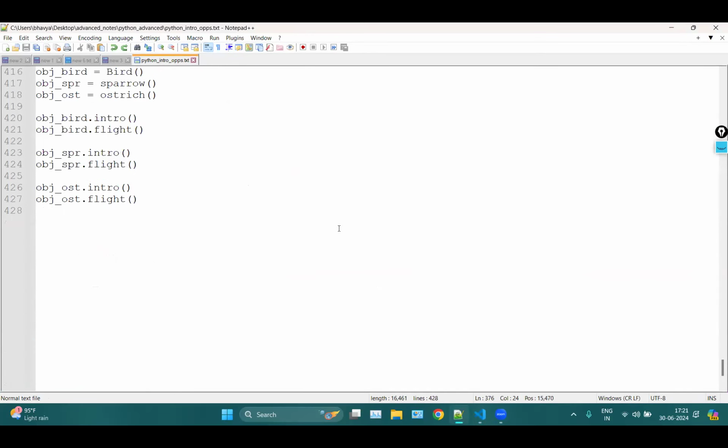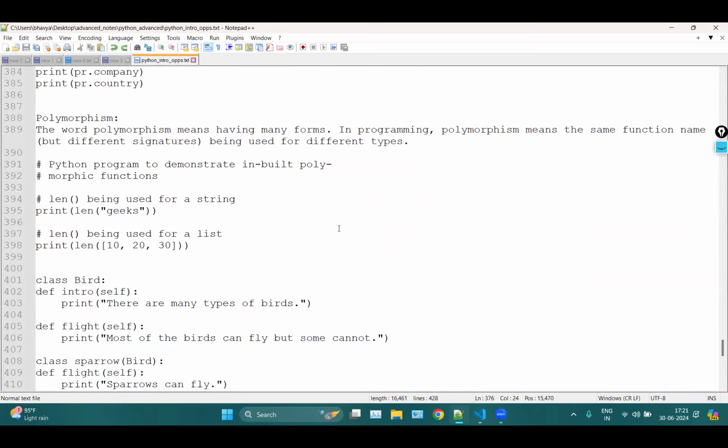So now we have this concept of polymorphism. Now, what is polymorphism? The word polymorphism means having many forms. In programming, polymorphism means the same function name but different signatures being used for different types.